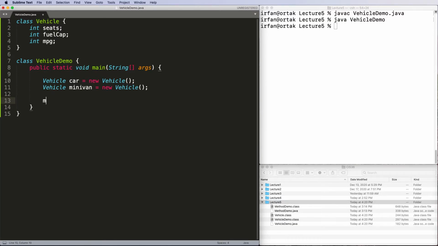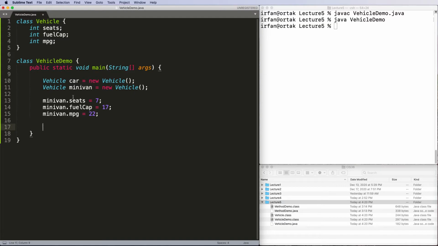I'm going to do this with the minivan: minivan.seats is 7, minivan.fuelcap is say 17, I'm making up the numbers, and minivan.mpg is say 22.